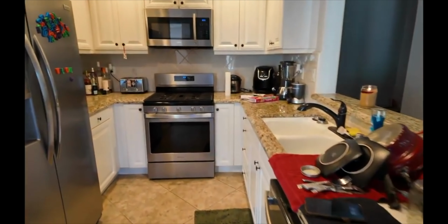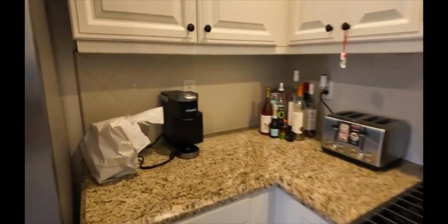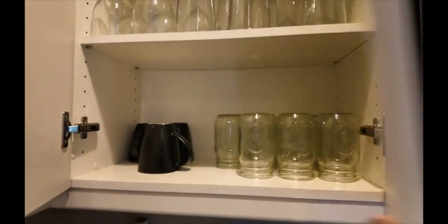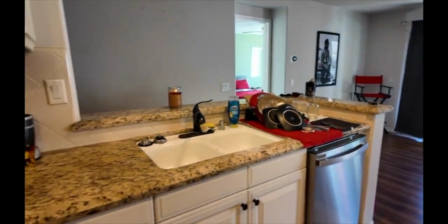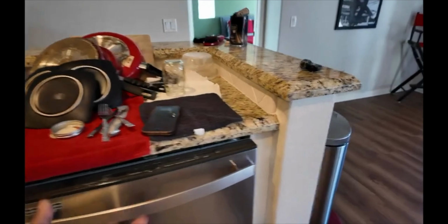I just create content. If I use any dishes in the kitchen, I go ahead and wash them and put them back in the pantry, because for the most part, it looks like the guest doesn't really use the dishes in the pantry. And the ones that she does use, she just washes them and puts them over there on her towels. I left her plenty of towels to do whatever she wants. And she doesn't even use the dishwasher, which is kind of crazy, but less work I have to do. So then after I sweep and mop the floors, I come in here.